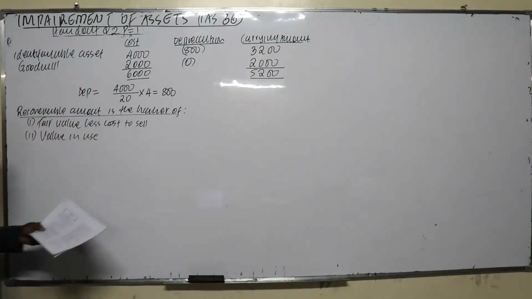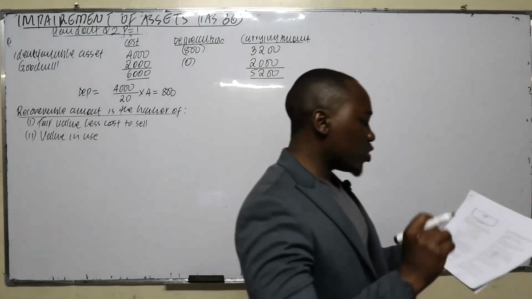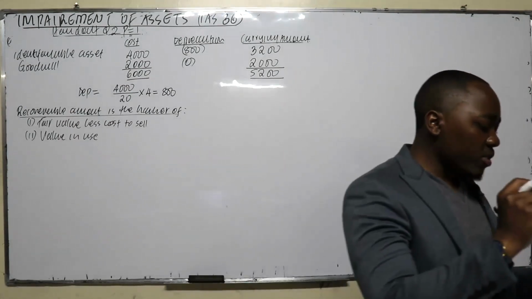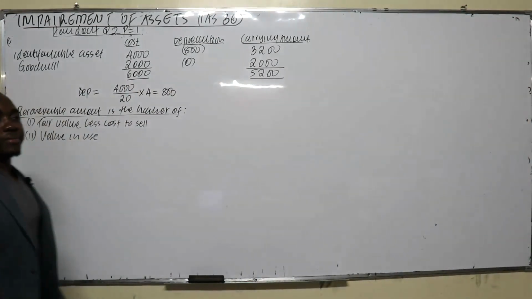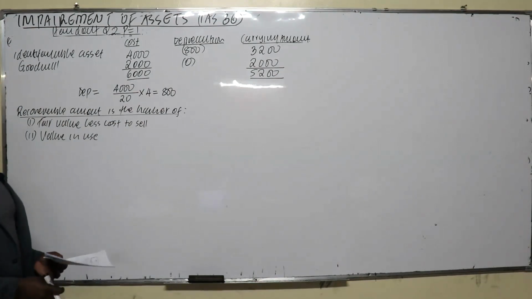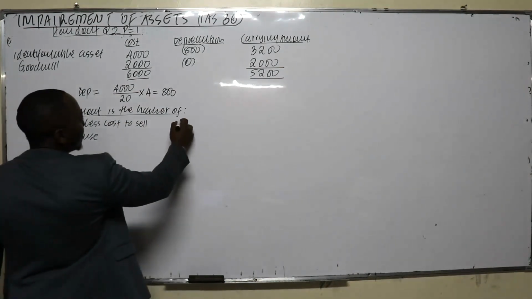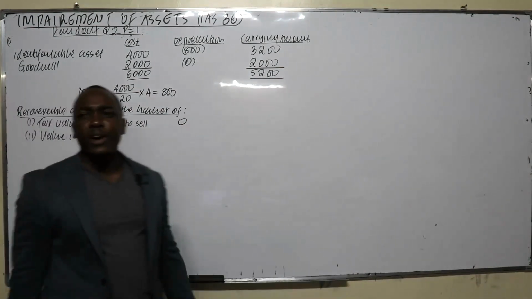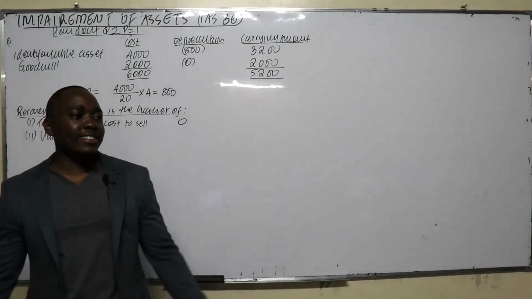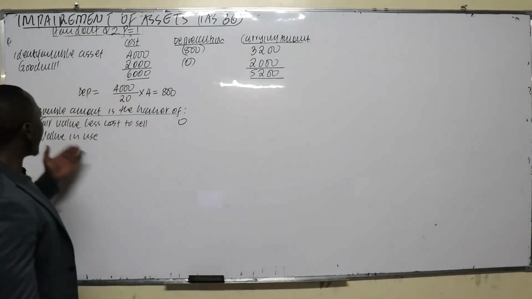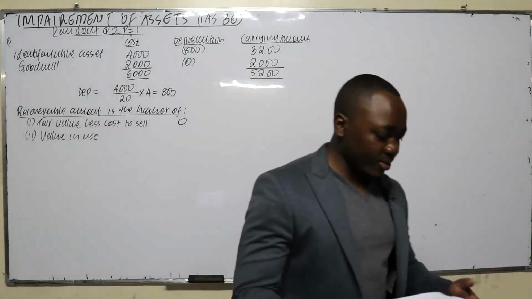We read that statement again. We are told that the fair value less cost to sell for the operation of country A cannot be estimated since a buyer could not be found. So how much is the fair value less cost to sell? It's 0, since a buyer could not be found. If you cannot find a buyer, can you sell? You cannot sell, so that means the fair value less cost to sell is 0.